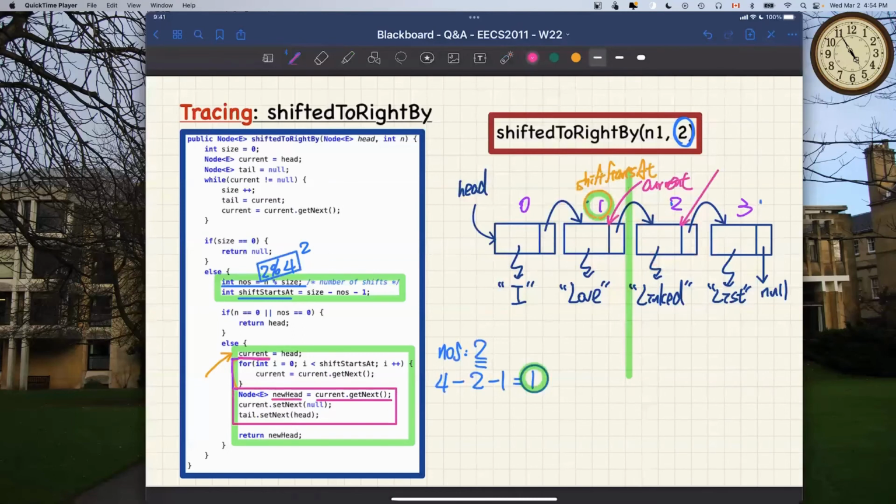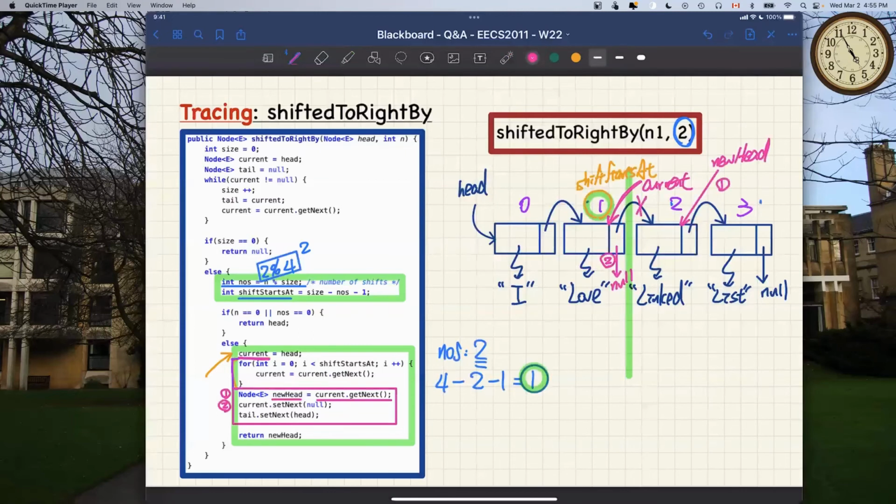So that one is the new head. Right? So let's say line number 1. So this is 1. And what about 2? Current.setNext to be null. So current is actually over here, that setNext to be null. That means we get rid of this pointer over here. It's going to point to just null. So this will be number 2.